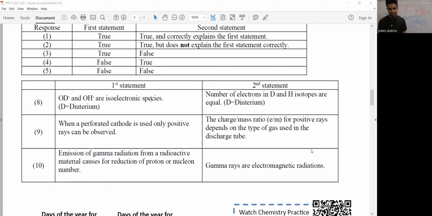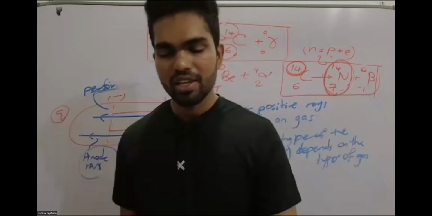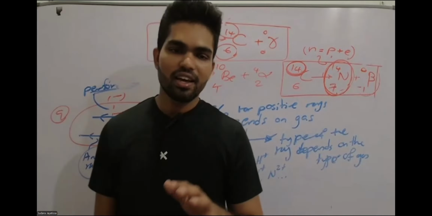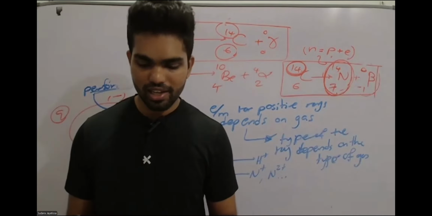Gamma rays are electromagnetic radiations. Yes, of course it is electromagnetic radiation. We will talk about electromagnetic radiation, not this week. After that, we are going to discuss it. I'll give you a proper idea, and it's a very interesting thing. You will see. Anyway, for now, from O-level knowledge, you can say gamma is electromagnetic radiation. So the first one is incorrect, the second one is correct. Again, the answer is answer 4.